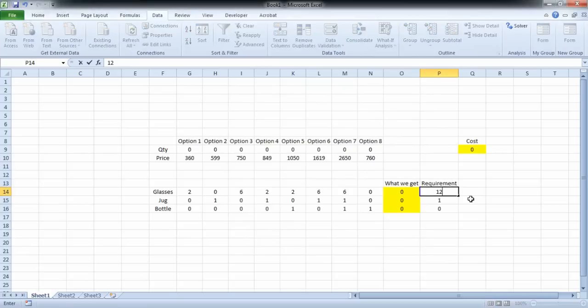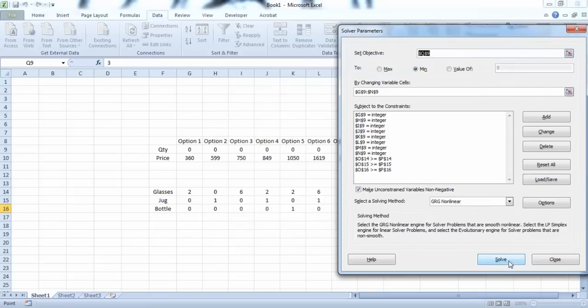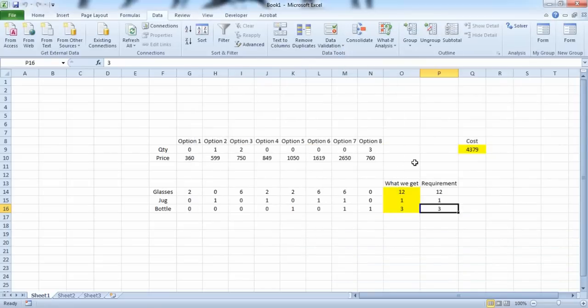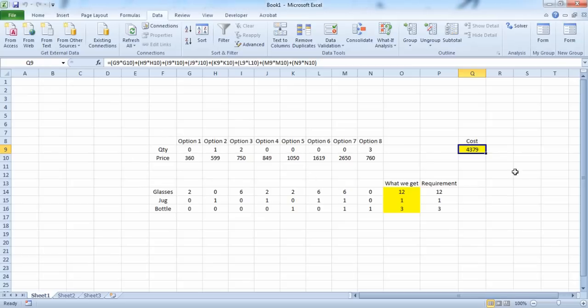I want 12 glasses, 1 bottle, and 3 jugs. So let me click on Solver and click solve. It automatically gives me the best possible solution with minimum cost. So every time I need not work out my logic, permutations, combinations and everything to find out the best possible cost at which I get what I actually need.